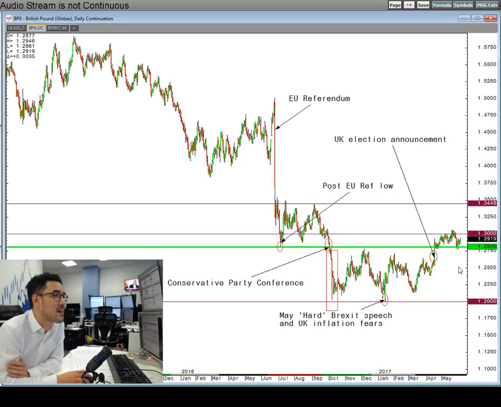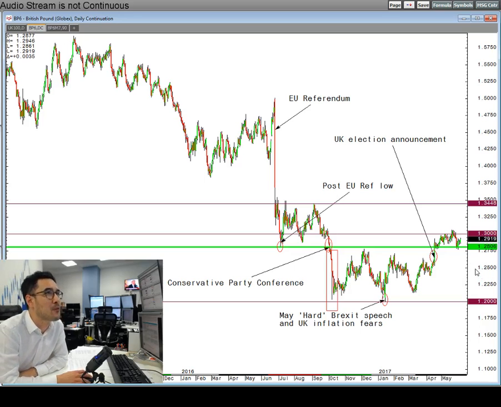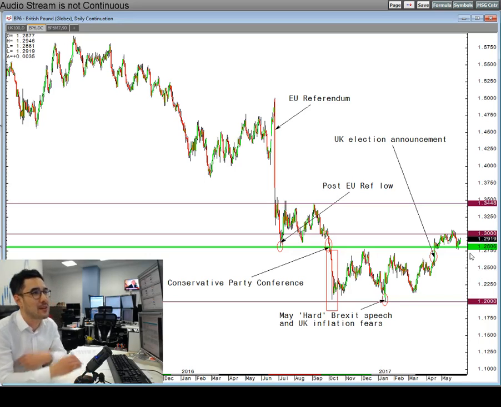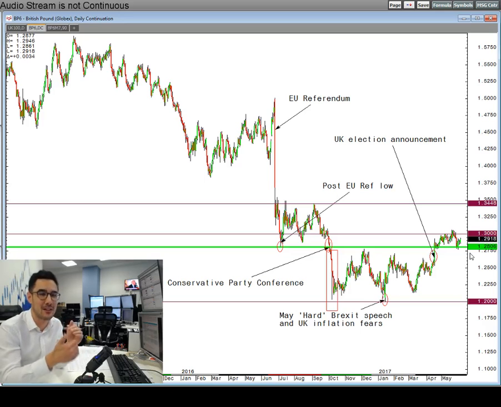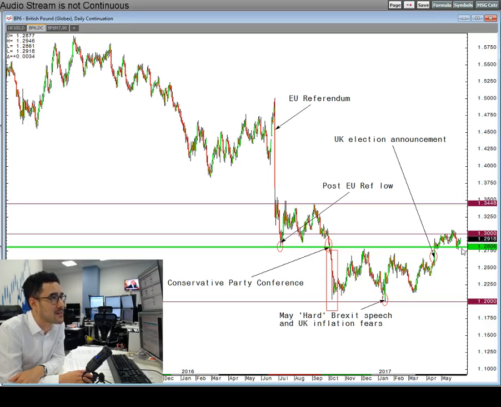Anything heading towards a hung parliament, then let's say they get a bit of a repeat, the problem you have here is that if the Conservatives only perform similar to the slim majority they have already, then really Theresa May has failed on her gamble to call a snap election. And if anything, I would say her future leadership of the Conservative Party comes under some question. She might be forced out by the more hard Brexiteer type Conservatives. Obviously in this situation, I would say we're going to go down to 125. If we get a hung parliament situation, then I think the price over the days thereafter is certainly going to head towards sub 125 and below pretty quickly.